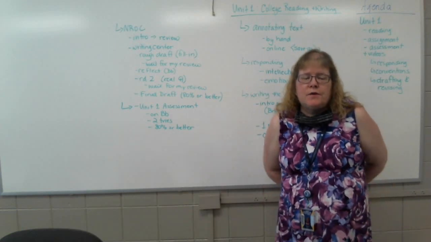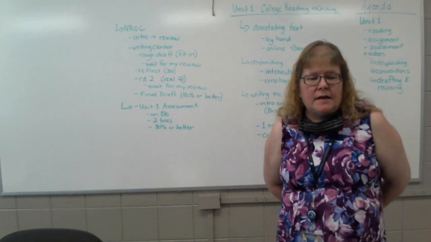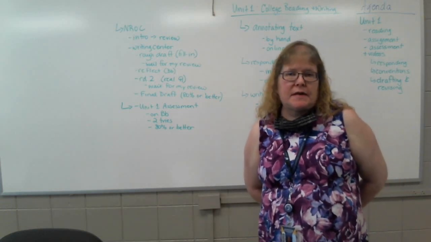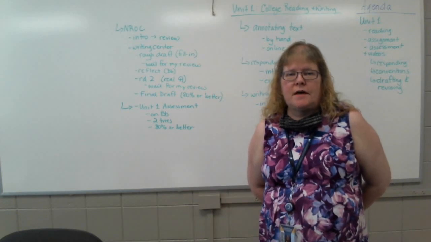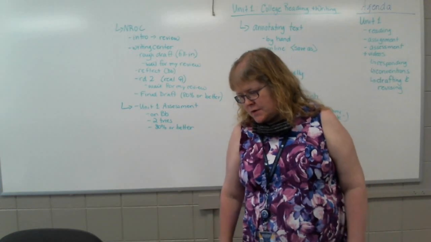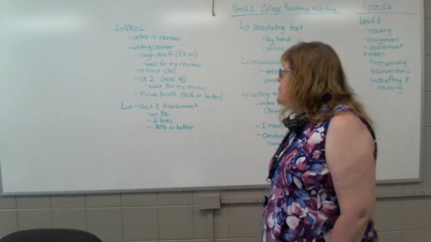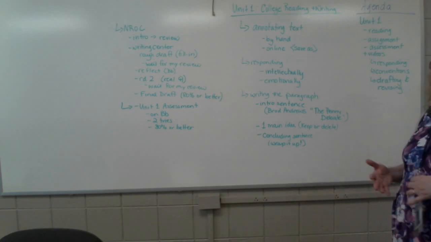Today I'm going to talk to you about our Unit 1 assignments and how to walk through those and what I'm expecting from those. I've got some lists on the board and I'll kind of point those out as we go along. But anyway, this is for English 002, Transition English. And our first unit is college reading and writing.